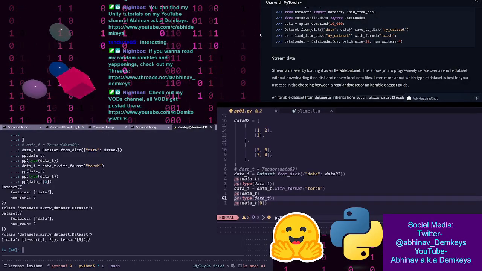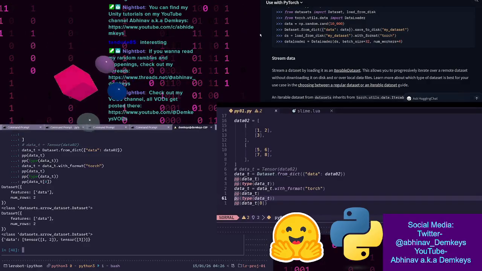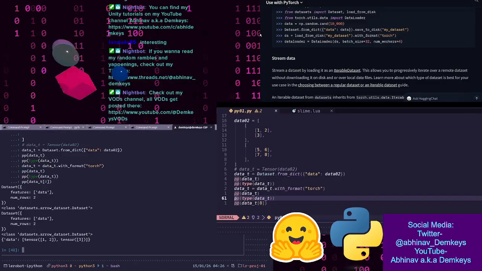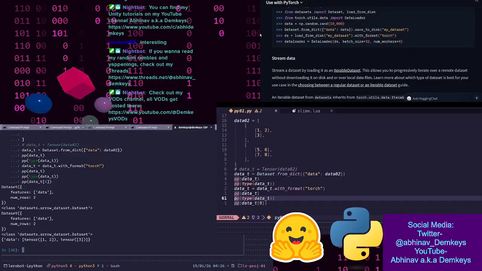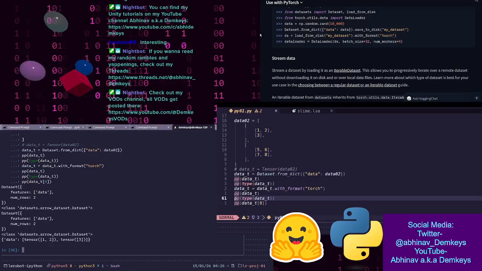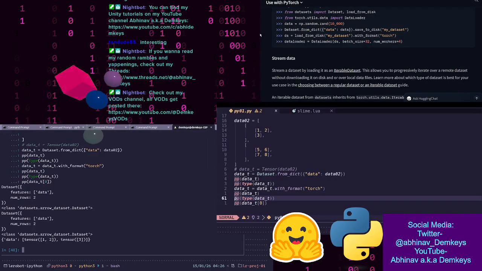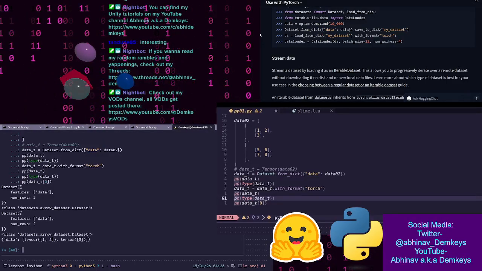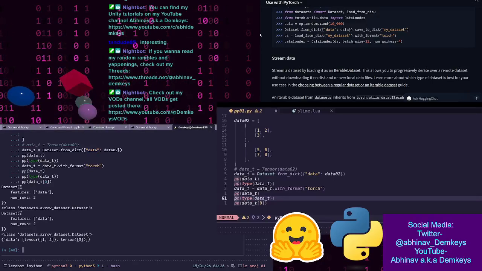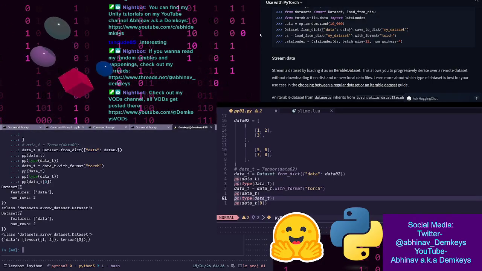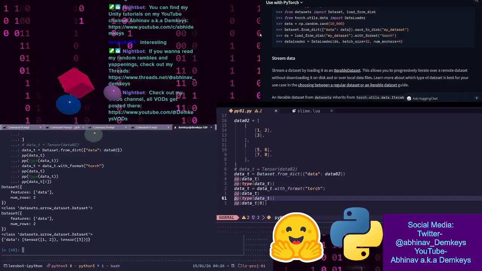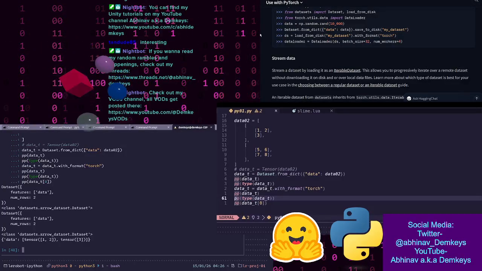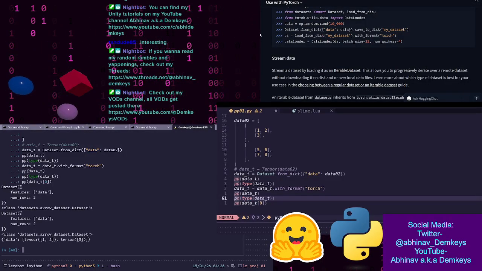Think of HF dataset like a universal remote. Even if you program the remote to control a Sony TV or a Samsung soundbar, the remote itself is still the same physical object. Under the hood, the data is always stored as an Apache Arrow table on your disk or in your RAM. This is why the class name contains Arrow. The interface, when you call with format torch, you are just telling the datasets get item method: when I ask for a row, don't give me the default Python list. Convert that specific row to a PyTorch tensor on the fly.